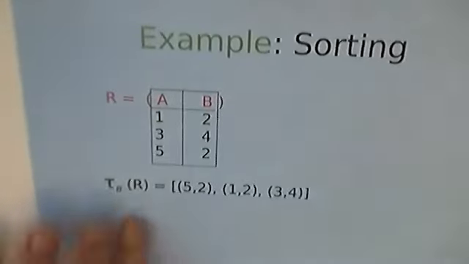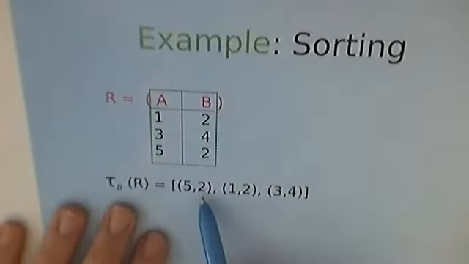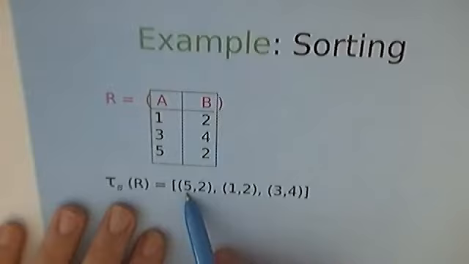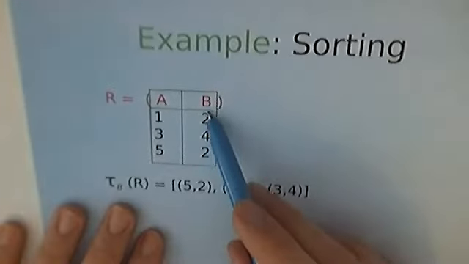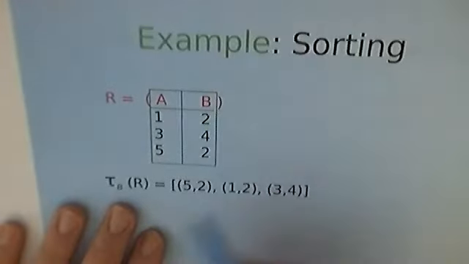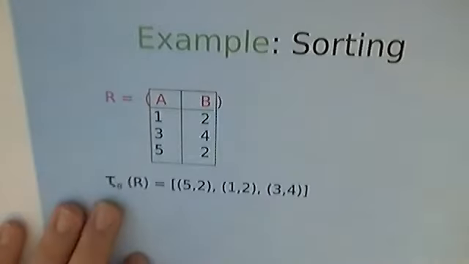So this right here, sorting on B, means that we're going to have 2, 2, and the ties are broken arbitrarily. So we're going to go 2, 2, and 4. But if we wanted to sort from the top down to the least, we would just put a minus sign there. Okay.